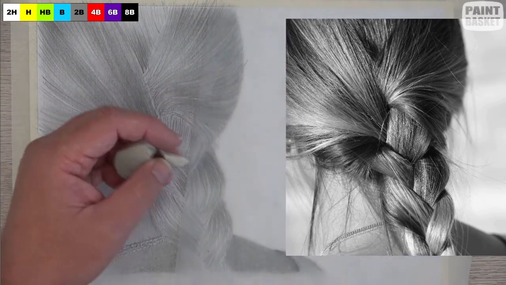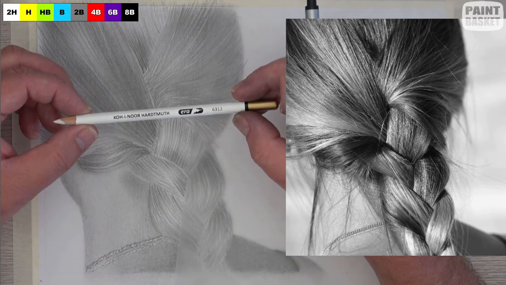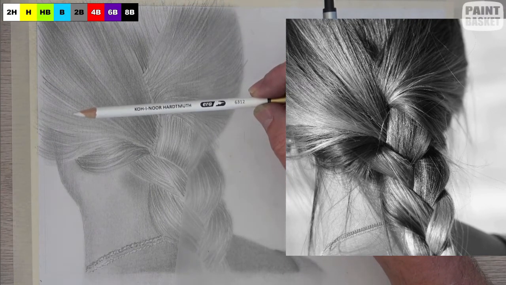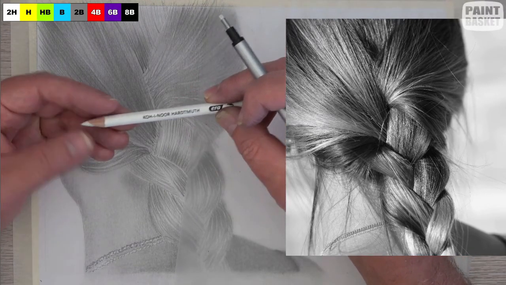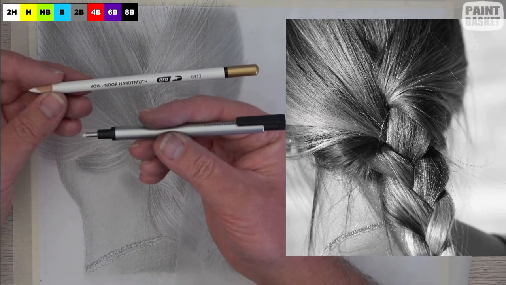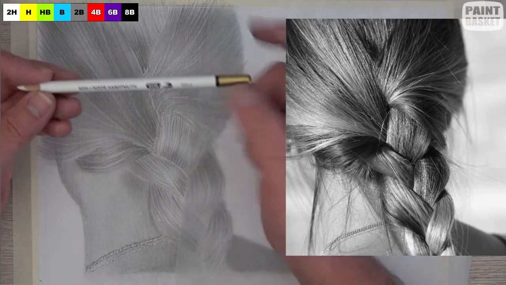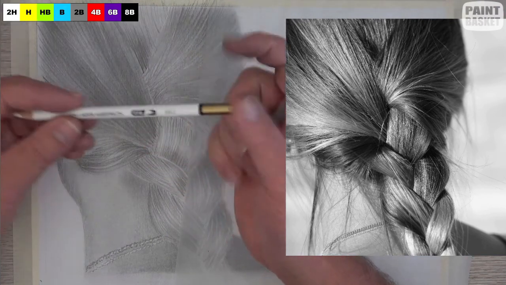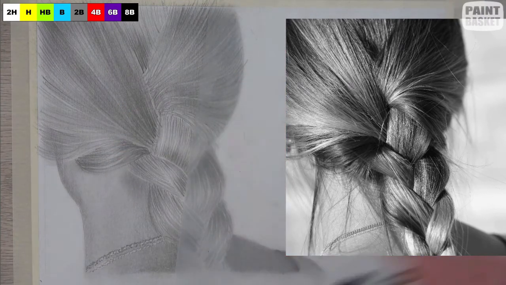Then there's another thing that you can also use. You get an eraser pencil, which looks like this, which also works great. You sharpen him in just a standard sharpener. So I quite like this guy as well. His eraser itself is slightly harder than these Tombow pen shaped erasers. So these ones work really nice. You do have to clean them constantly, just like you have to with these ones. But you get nice little sharp points on them. So we'll definitely be using this at the later stage as well.